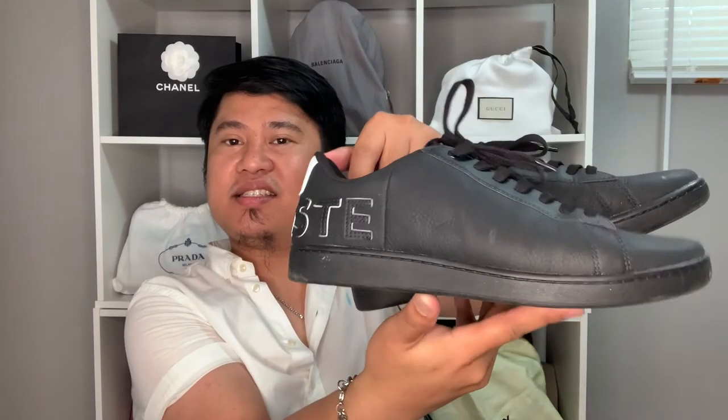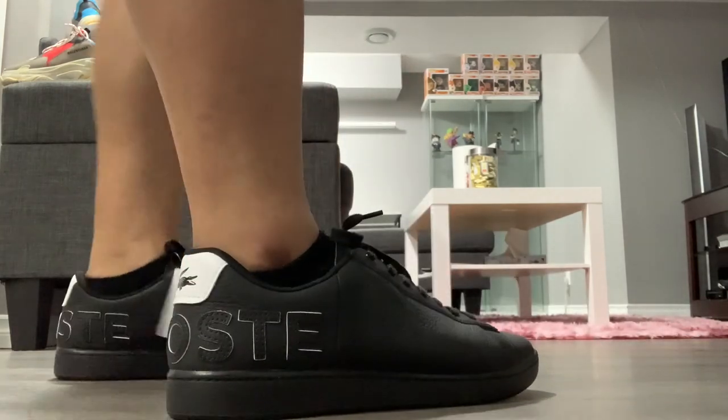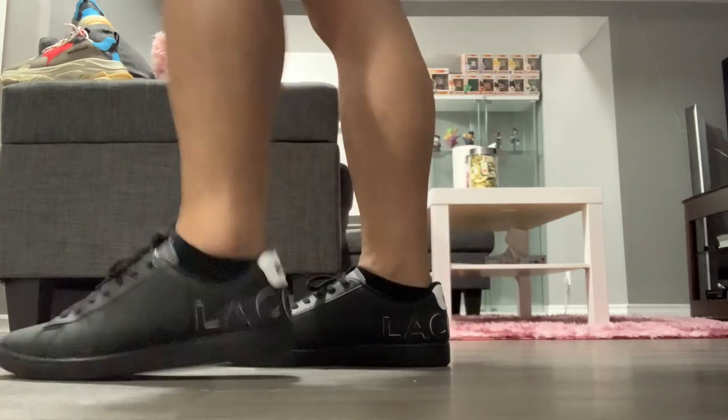This is how the shoes actually look — very comfortable, size 43 which is US size 10. It's very simple: if you look at the front there's nothing special, and at the back it says Lacoste. I like wearing this one with dress pants or jeans — just fold your jeans and use low-cut socks and it's perfect for your outfit. Originally it was $140 but it was 40% off, so I only paid $84 plus tax. That's not too bad for these good-looking sneakers. This is how the Lacoste black sneakers look when I'm wearing them — great with both shorts and jeans.